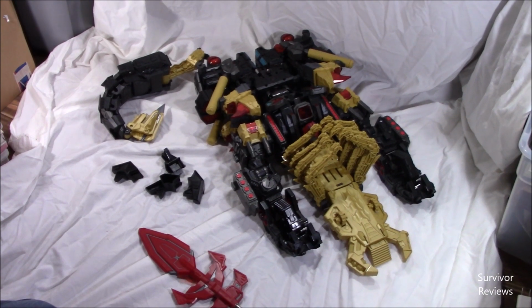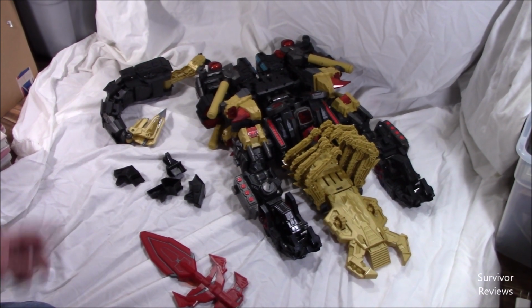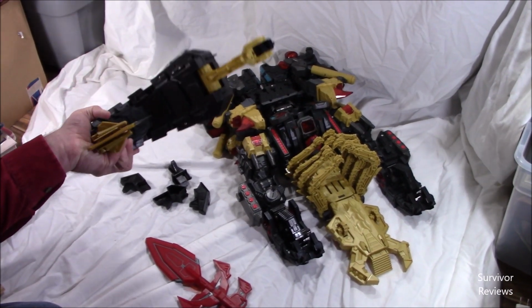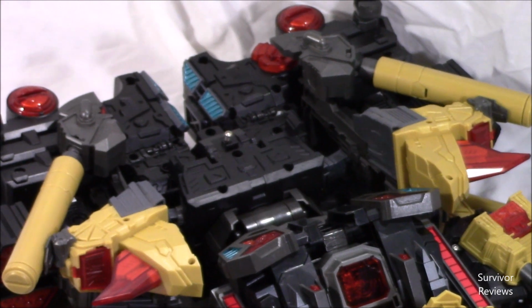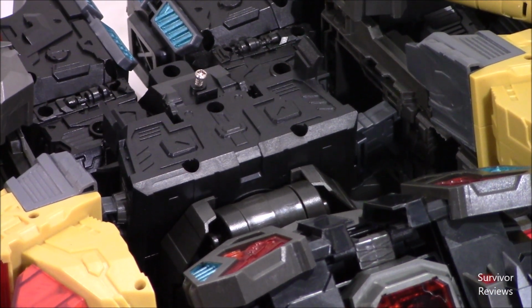So we'll deal with this, and actually I'll go through the process of putting it together. I know that the tail has to be screwed on, so I'll figure out how to do that. And I imagine it's with that screw that you probably can't see right there. That big shiny spot right there is a screw. So I imagine it goes on right there. I'll figure it out, I'll look at the directions, and we'll go from there.